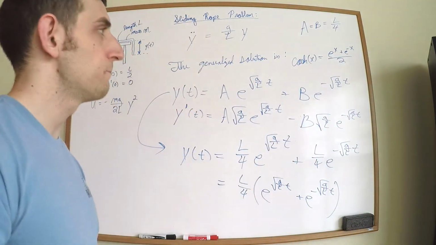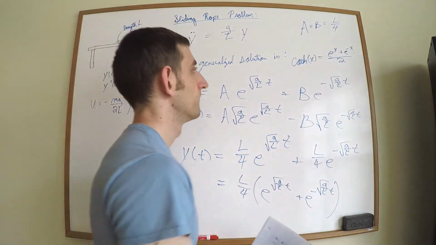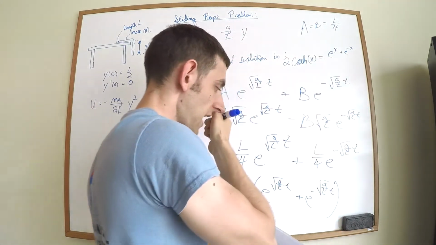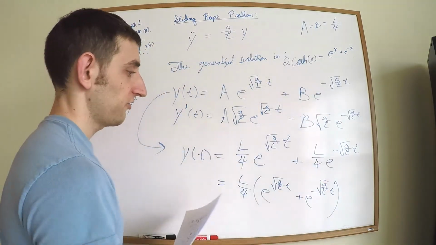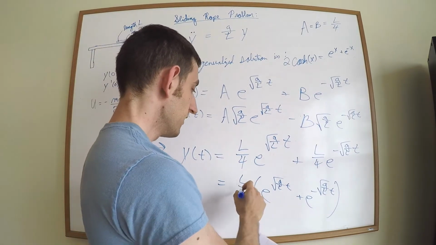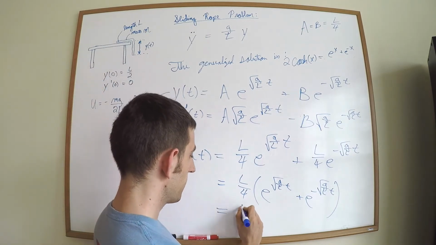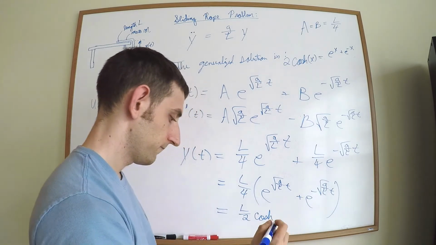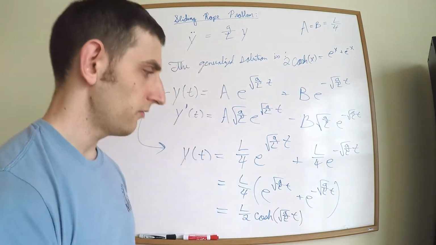We're saying, hey buddy, I don't have this. Okay, we're missing the 2. Let's take this, multiply by 2, bam. So what we could do is, we can say this is equal to 2 cosh of what's inside, right? So after we plug that in, the 2 is going to cancel with the 4 to get us L over 2. We basically get L over 2 cosh root G over LC. And that's a better end product.